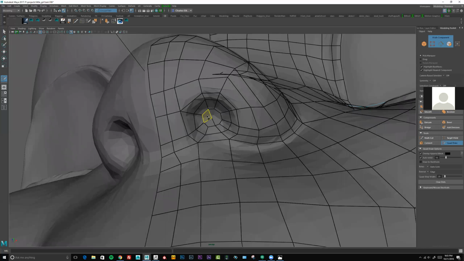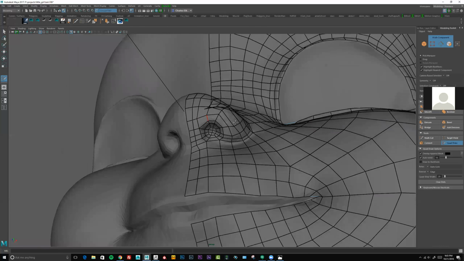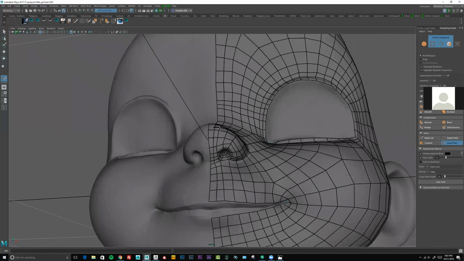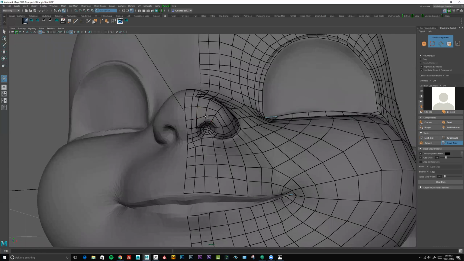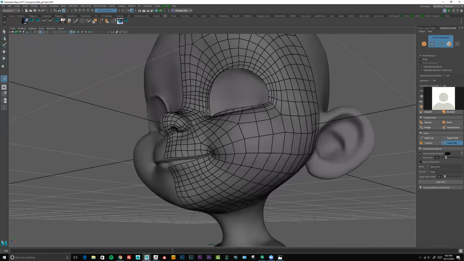Okay, let me figure out the best way to close this off. There we go. So that's going to work pretty nicely there. Now, quaddraw has a basic necessity built into the name, meaning it really plays nicely with quads.